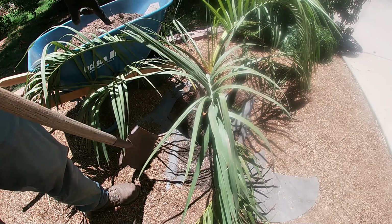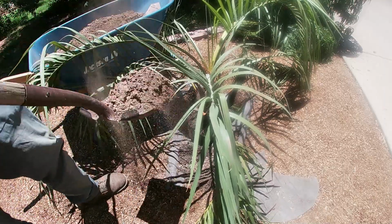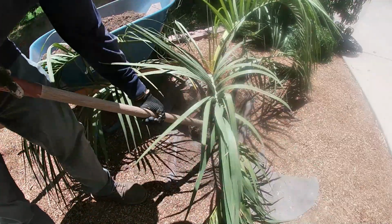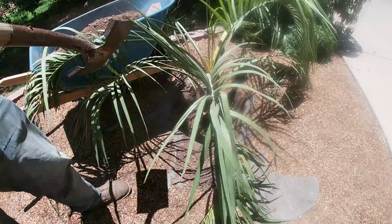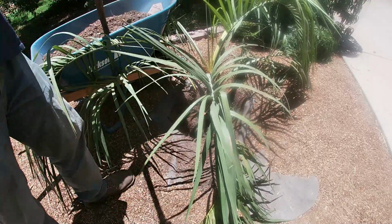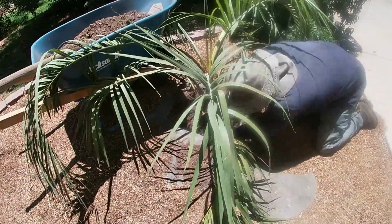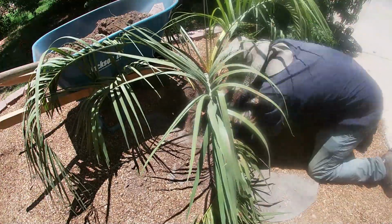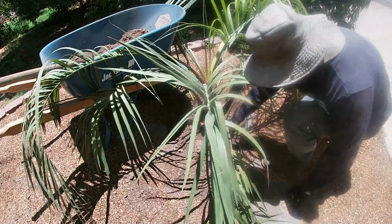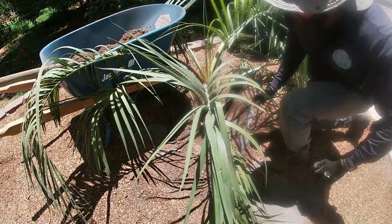So what I did, I just cut a hole, big enough just to plant the palm in the ground. Now the next thing I'm gonna do, guys, is I'm gonna put dirt all the way around the root ball, and then you want to do a few inches. Then you want to get in there and you want to compact it down. So this is the last layer right here, guys. So what you want to do is compact it down like that all the way around. You can step on it if you want.